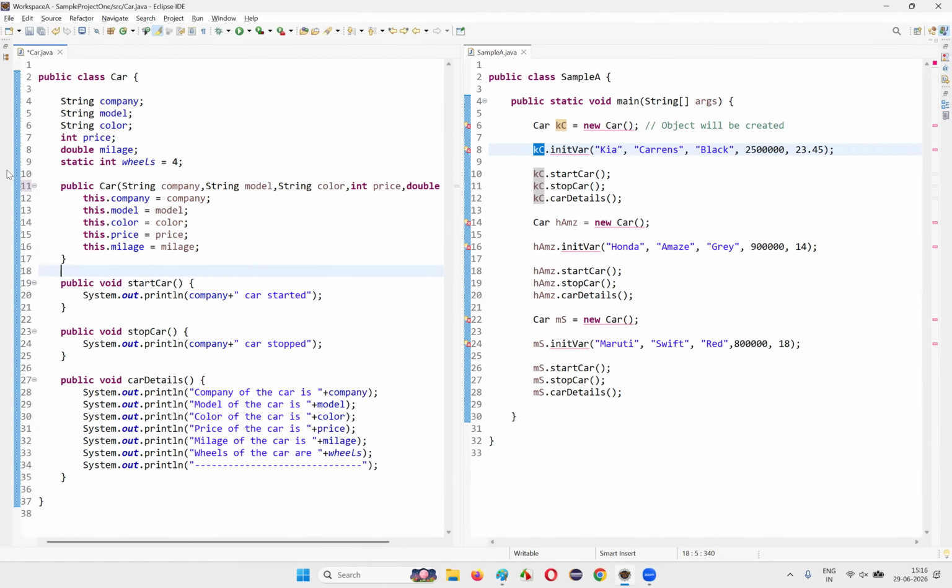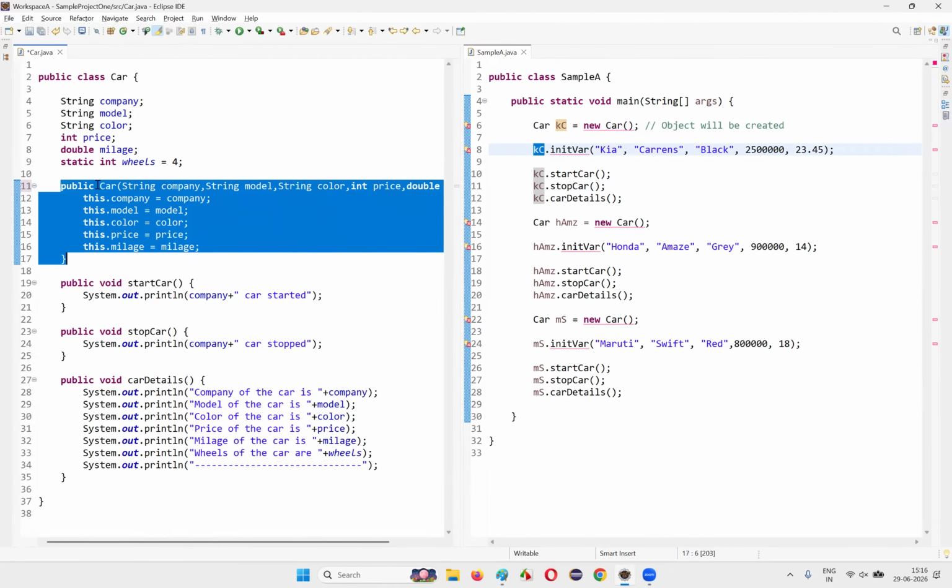But in case of a constructor, constructors are automatically called when you create objects. So in this line, are we creating an object? Yes or no? Earlier, in the beginning stage, I explained how to use the new keyword for creating an object for a class. We write the new keyword, then the class name, then the circular brackets and a semicolon, right? Why are the circular brackets required? I didn't cover that in the previous sessions. Now the time has come for me to explain why the circular brackets are required.